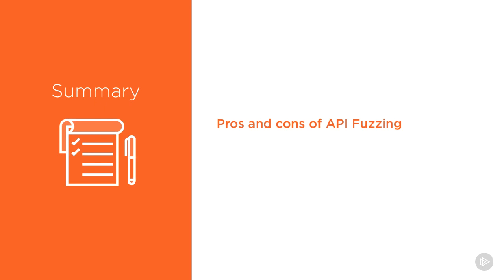In summary, we talked about the differences of regular fuzzing and API fuzzing, and where it may or may not be good to use API fuzzing. Again, typically those hard to reach places or complicated functions that may be difficult to get to because the external interface might get in the way of that.